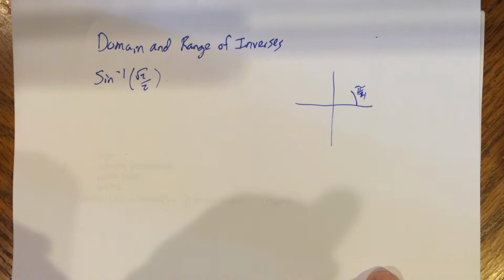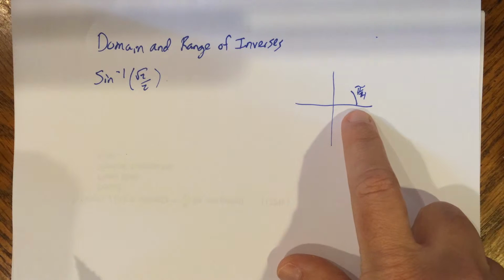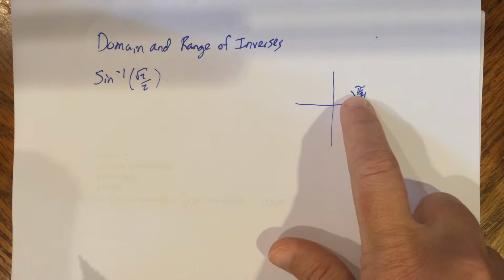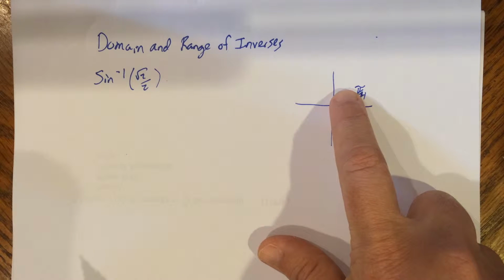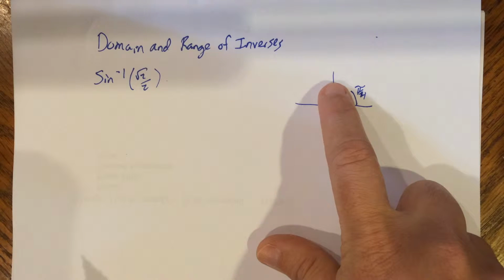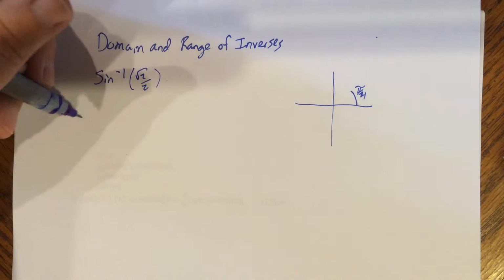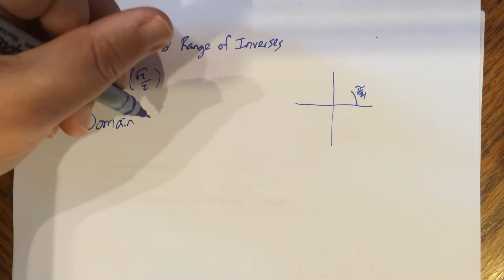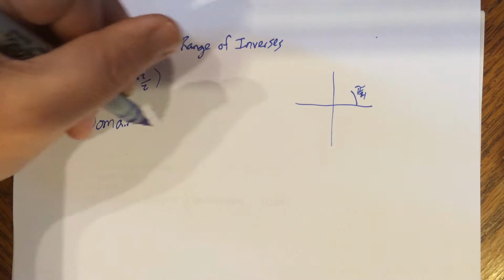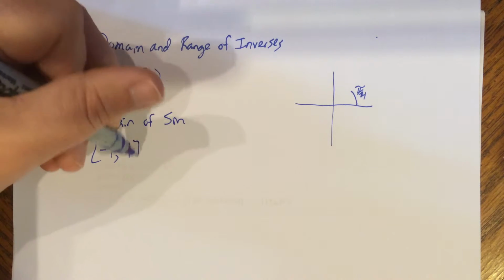So the domain of inverses is already pretty limited. Since I'm looking at what I can get out of it, here my y would be 0. Here my y would be square root of 2 over 2, because at pi over 4 it's square root of 2 over 2. Here it'd be maybe square root of 3 over 2. Here it'd be 1. The highest my sine ever gets to is 1. The y ever gets to is 1. The lowest it ever gets to is negative 1. So inside an inverse, we'll say the domain of sine is going to be limited by negative 1 to 1.